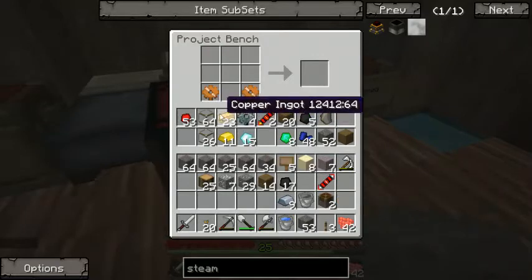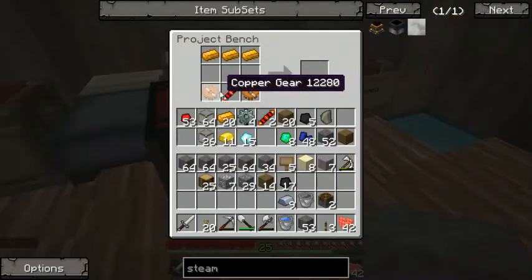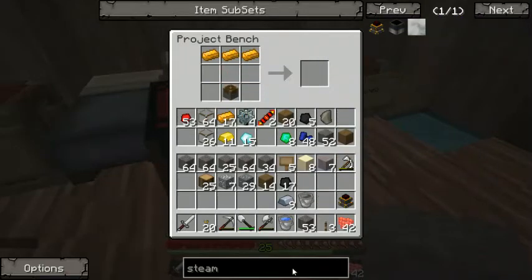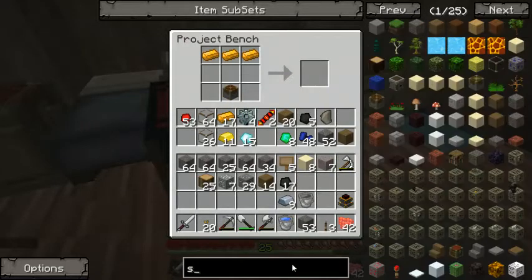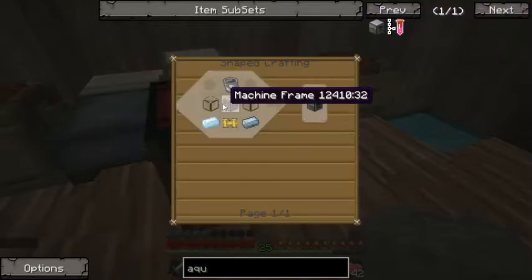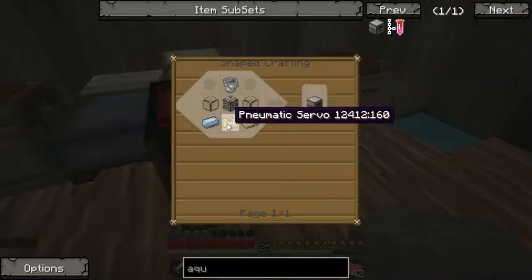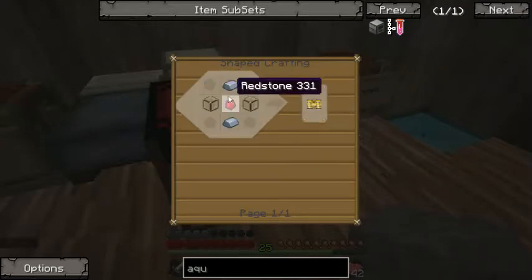Alright, so copper along the top. The transmission coil goes there. And a piston to go there. And then to supply it with water, an aqueous accumulator. Machine frame, got that. Servo, yeah, we got all this stuff.